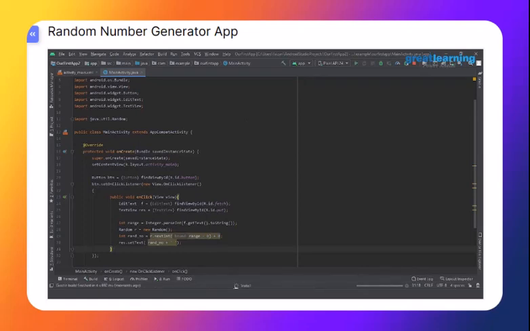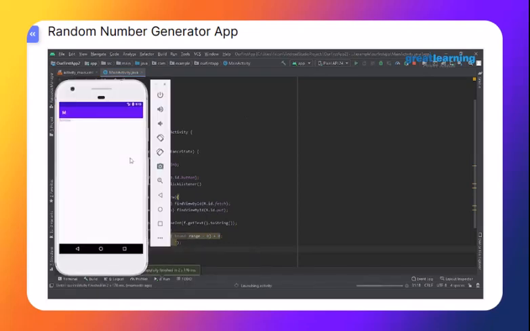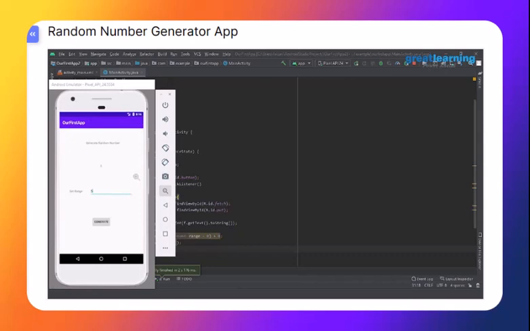Cool. So now once we run this, okay, it's building. So we have our emulator ready. Now we will press in 90. No, let's not put 90, let's put 5. So let's generate random numbers from 0 to 5, including 5. So generate. Okay, it's a bit slow. Let's wait. 2, 3, 1, 4. You see? Let me maximize it a bit.